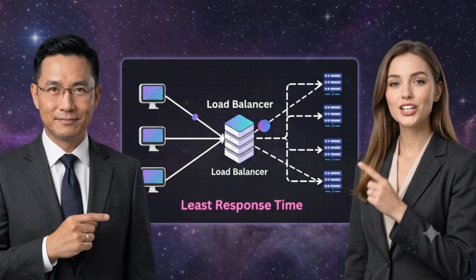Right. And our sources list several types. There's SOAP, which is older and uses XML. There's gRPC, developed by Google, which uses protocol buffers. Let's define that, actually. Protocol buffers are a way of serializing structured data. Instead of sending raw text, gRPC compiles the data down into a binary format. Which makes it faster. Incredibly fast, which is why it's mostly used for internal microservices talking to each other inside a company's private network. It's too rigid for public use, but perfect for back-end speed.